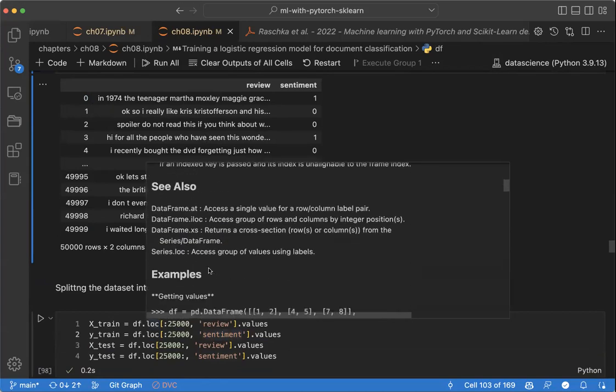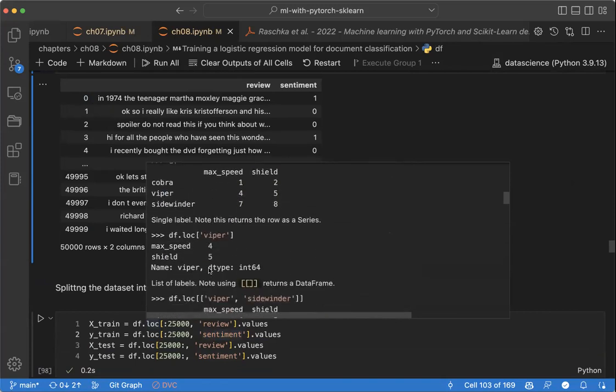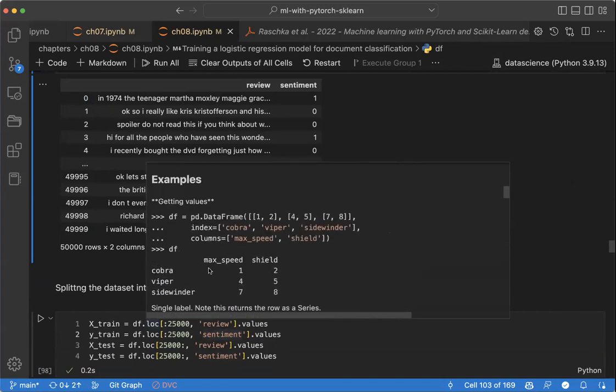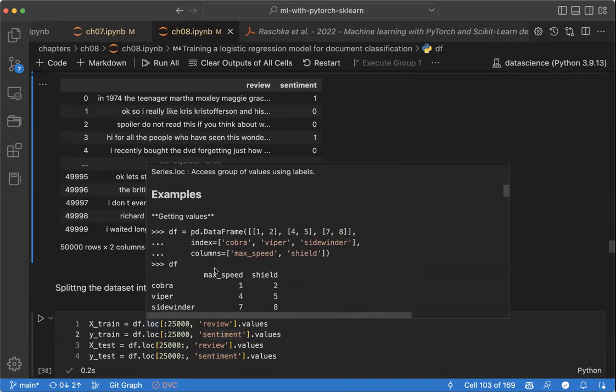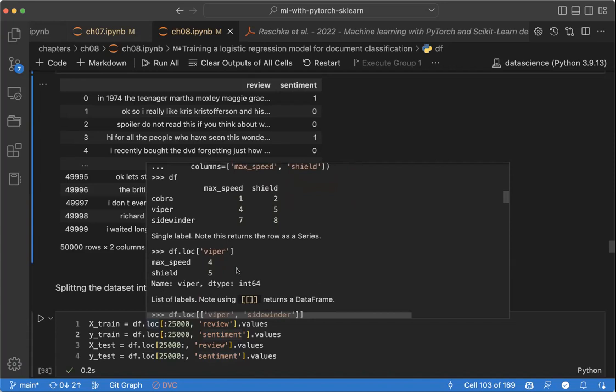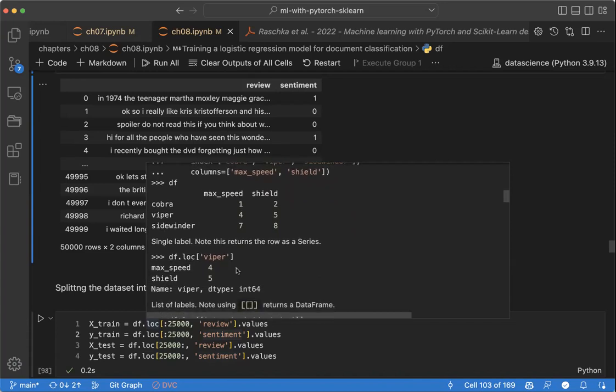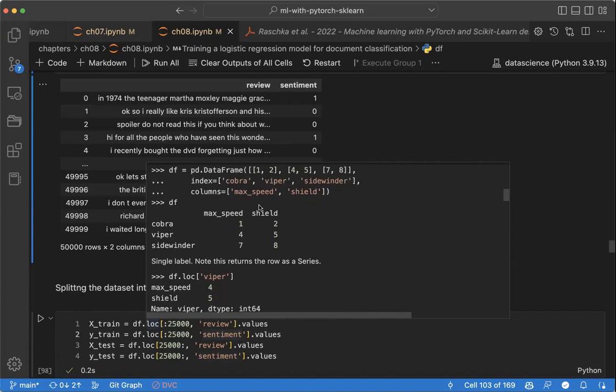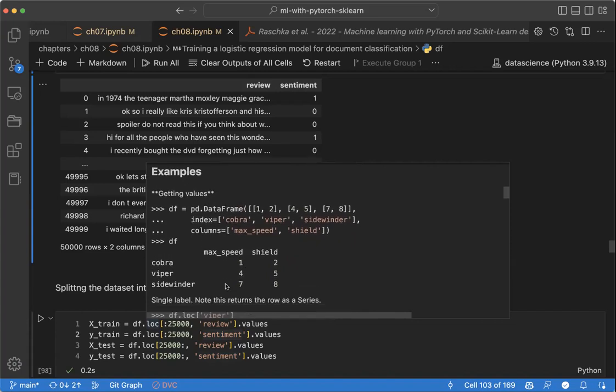Let me show an example for those people who are not familiar or forget what loc is. Given a data frame like this, can you see df? How can you take a column here? For example, you have df.loc.